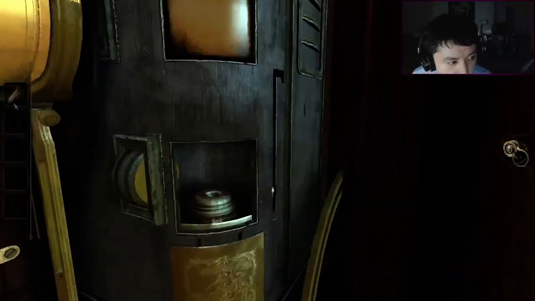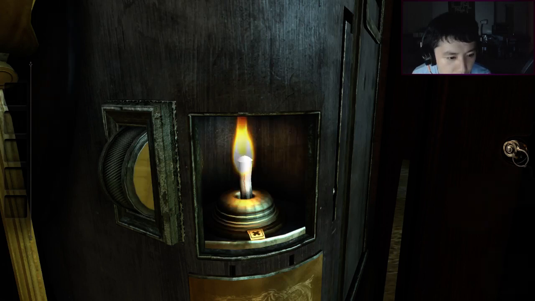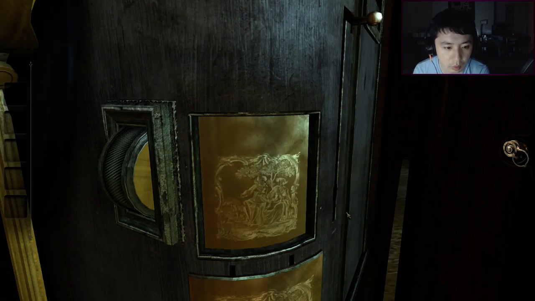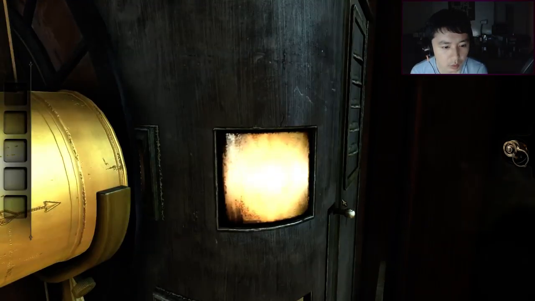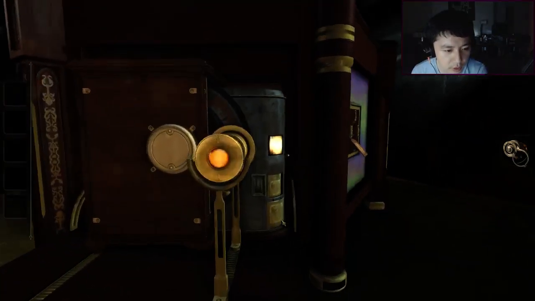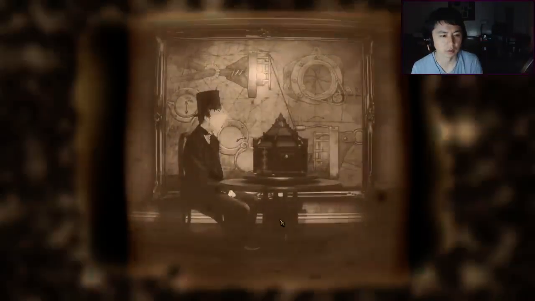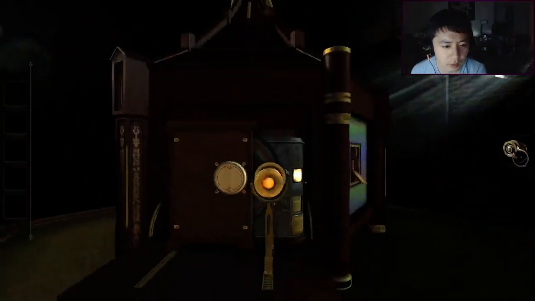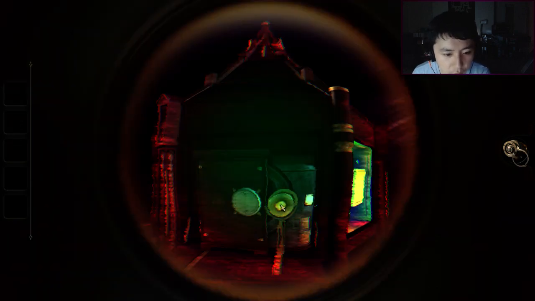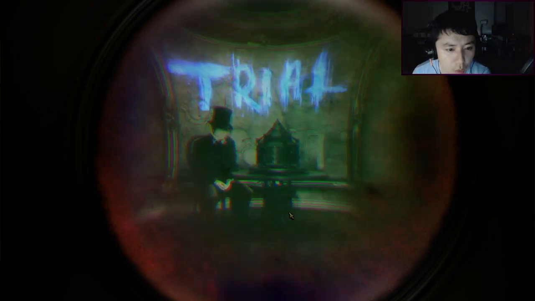Alright, let's put the cotton here. Now what? Can I look into it? Yes. Oh, that hurts. I can't see the face, man. Wait, that's it? I get the feeling there's more to that than I saw. The eyepiece might reveal something. Okay, let's put the eyepiece on. Oh shit, what's that? Trial?